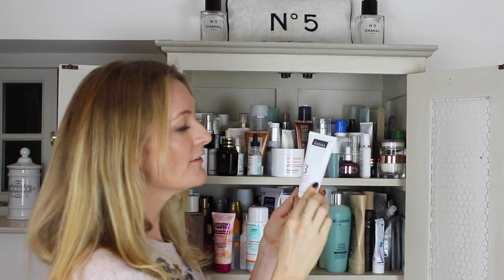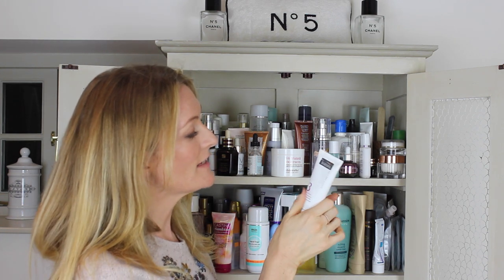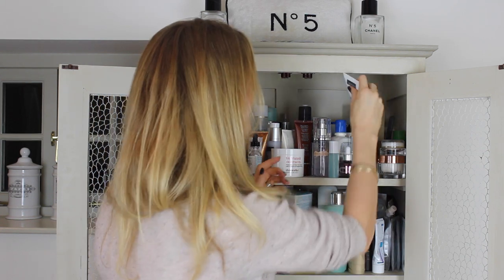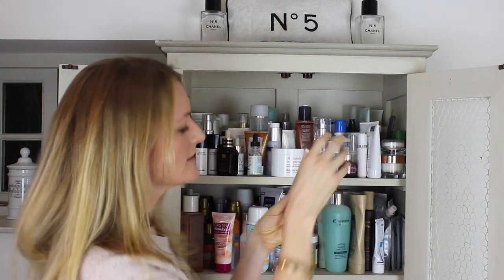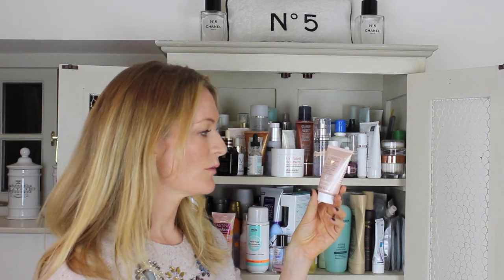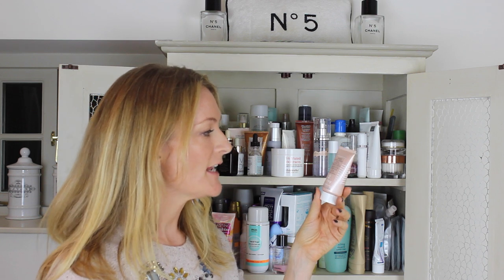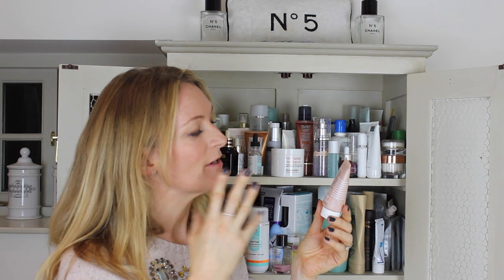I love this IOMA anti-wrinkle face mask. It boosts skin regeneration and is meant to be very good for fine lines — it definitely helped me when I was using it for a month. This from Sisley is also a great face mask — it's called Radiant Glow Express Mask with red clay, intensive formula. It's one of those masks that goes a bit dry on your skin and helps clean deep down in your pores. You wash it off and your skin looks really vibrant.